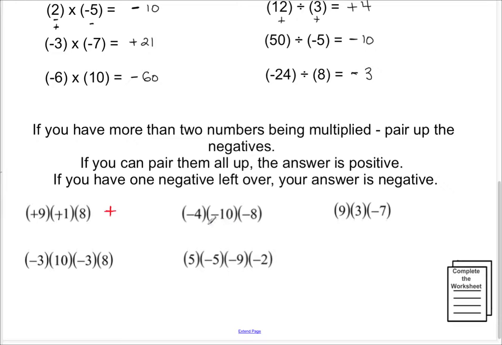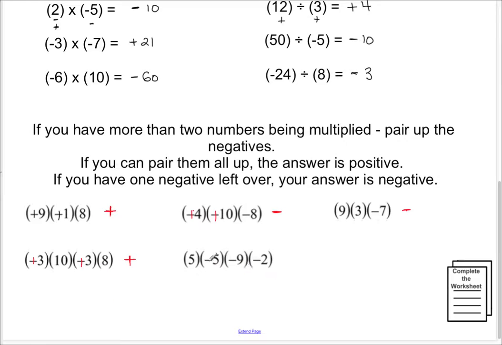Now if we take a look at these three numbers, those two negatives, I can pair them up and make them positives, but this negative, it doesn't have something to pair it up with. So I've got one left over, so the answer is going to be negative. Now, if I look here, this little lonely negative, it doesn't have a partner. So it's going to make the rest of them all unhappy too, and the whole answer is going to be negative. Now, if we look down here, there's two negatives there. We can pair them up. They're now positive, so our whole answer is going to be positive.